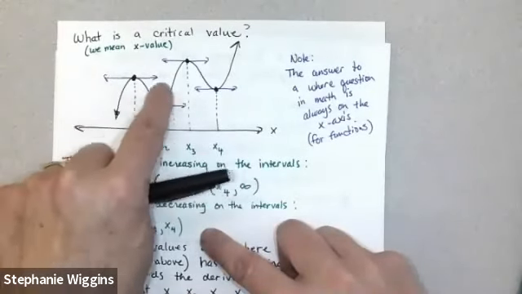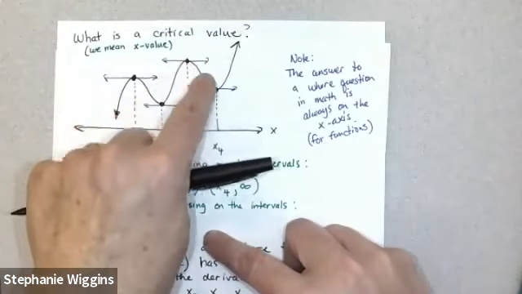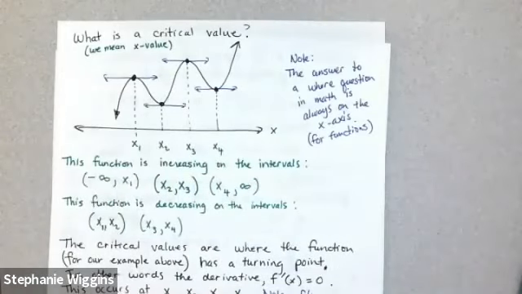Just like locally, this is a low point. Locally, this is a high point, and locally, this is a low point. So we can talk about maximums or minimums, even if the function doesn't have a max or min. We can talk about relative max or mins, and equivalently local max or mins, okay? So that's what I'm going to switch to now.